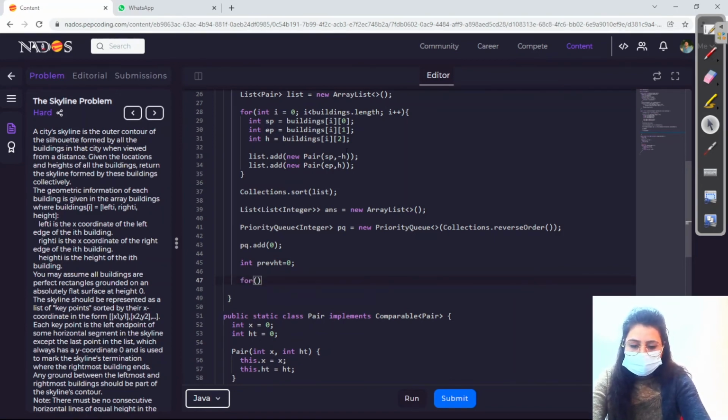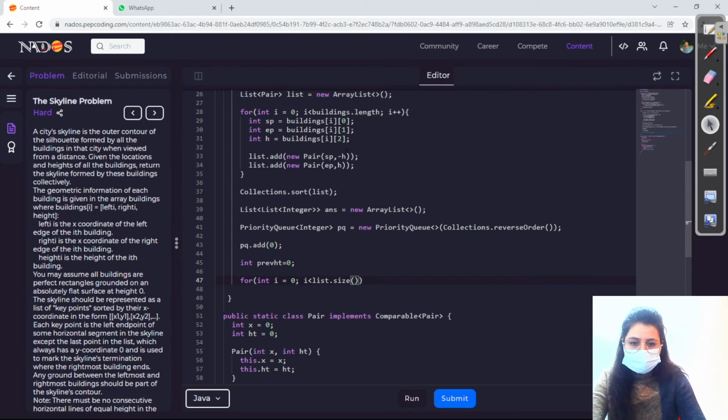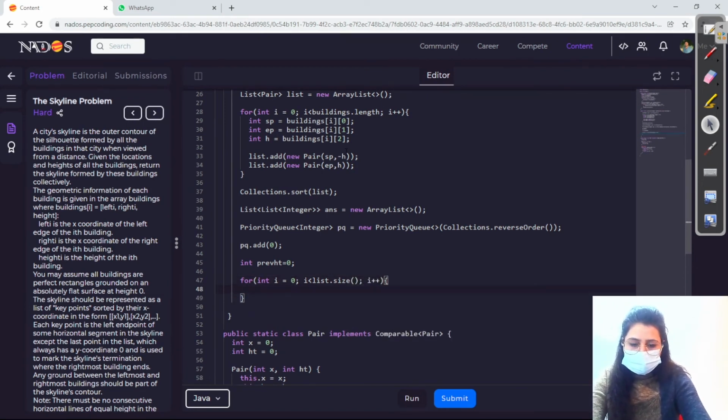We'll start the loop for int i equals to 0, i less than list dot size. We'll make a remainder of pair type, pair remainder, and we do list dot get.